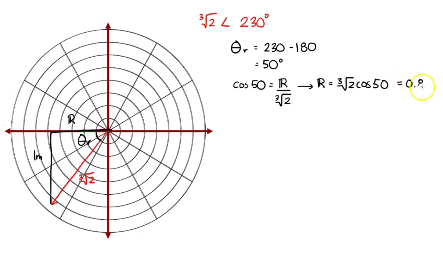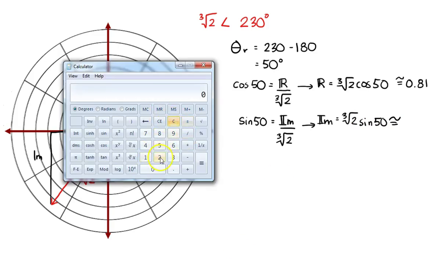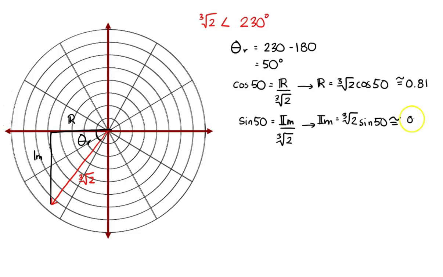All right, so 0.81, I'll just put a little squiggly. That means roughly 0.81. And then my sine 50, let's keep going. My sine 50 is equal to the imaginary, my imaginary over cube root 2, the opposite over hypotenuse. So this is my sine. So therefore, once again, what is my imaginary equal to? Imaginary is going to equal cube root 2 times sine of 50. And, shoot, what is that equal to? I'll get out the calculator again. I'm going to get, let's start over, 2 cube root times 50 sine. And then, okay, so that is 0.965. All right, no problem. 0.965. So I'll just shorten this and say it's 0.97.